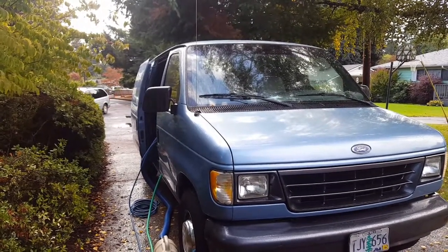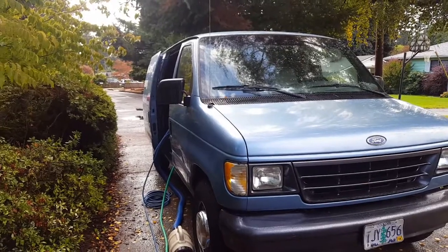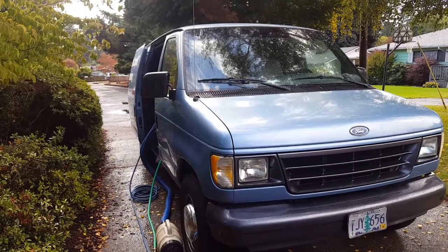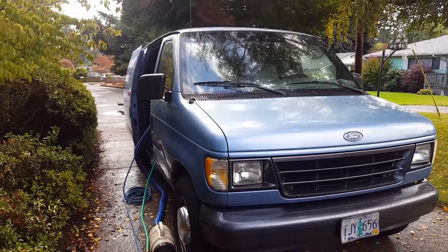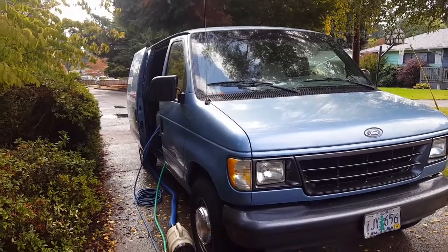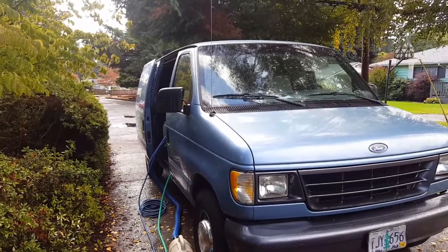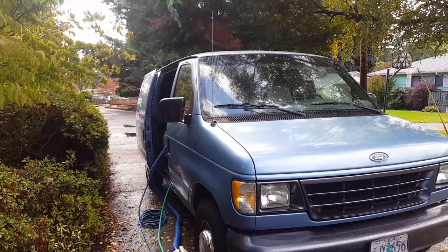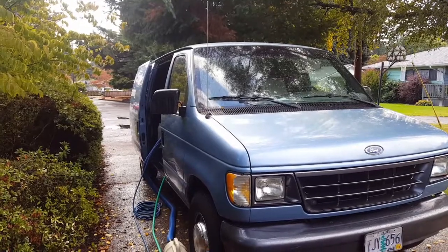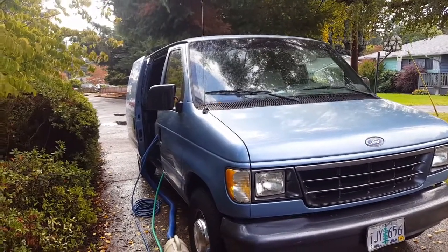We price things up like that. You have a minimum that you charge — $125 or whatever it is — and then once that minimum is met you just start adding on those rooms. What that does is create a flexible price point that is generally more budget-worthy for people, because then they can decide: this room's dirty but it's not crucial to get cleaned, so just do a quick steam cleaning at $25 minimum; and this room needs to be groomed for animal hair, so we bump up to $45 for a more premium service.